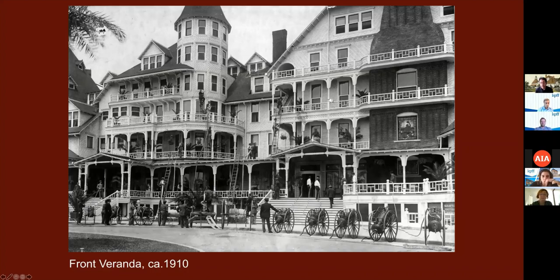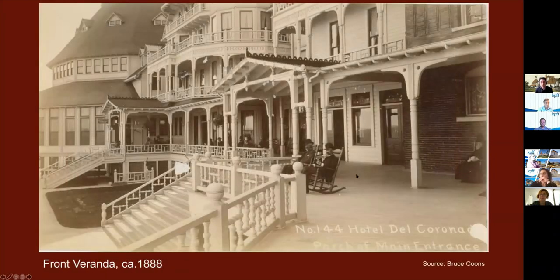Prior to starting this project, there was just a single entrance into the hotel. We've brought back — or are bringing back — both sets of stairs into the front porch or veranda, including these nice Queen Anne style gables that frame the entries. Also note here the stained glass window — the Coronation window — which is an allegorical representation of Coronado. This was part of the chimney; a Victorian detail where the flues were on either side with stained glass in the center. There was also stained glass at the lower level, which was missing. This great historical view from Bruce Koons at Soho really gives you a feel for the character of the original front porch — the guys in bowler hats and rocking chairs, ridge cresting above the roof, and the beautiful railing that had been lost over the years in many areas of the building.